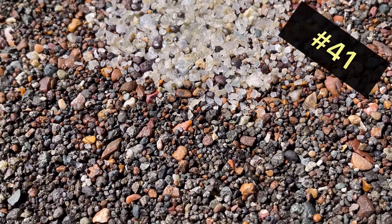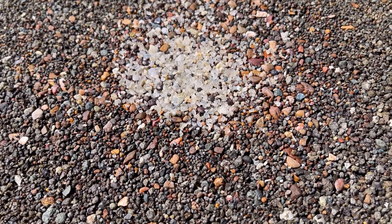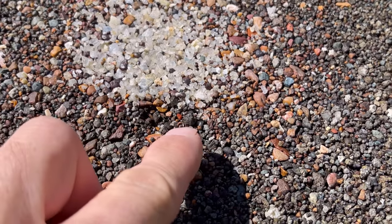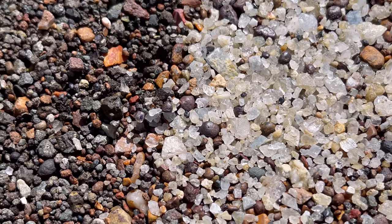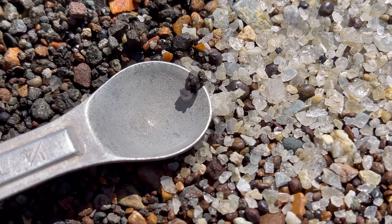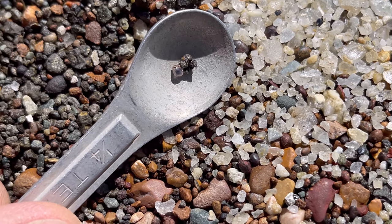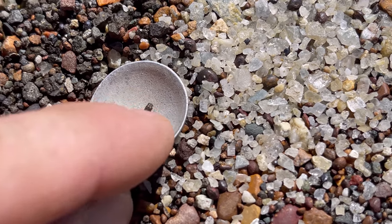I believe that's diamond 43 — I'll have to go through all my printouts to confirm. Let's get the spoon and scoop it out because you definitely don't want to use tweezers on a diamond this small. If I use my fingers it's just going to sink down deeper into the gravel. There it is — oh nice, look at that facet right there. See how it's sticking to those other rocks? Little diamonds will stick to things when they're wet — there's proof that diamonds stick. When I touch it and move things around it should break free.